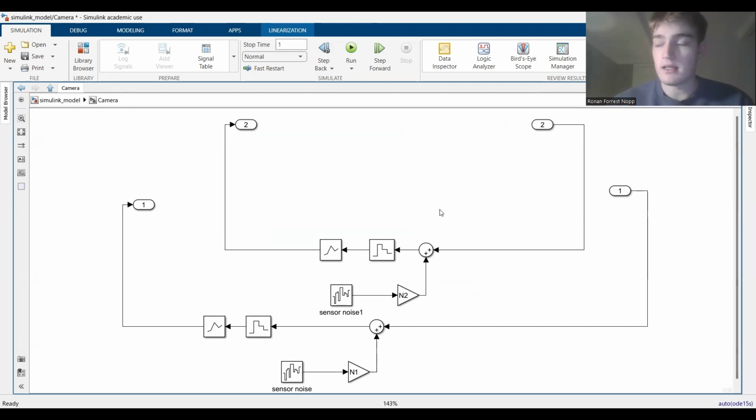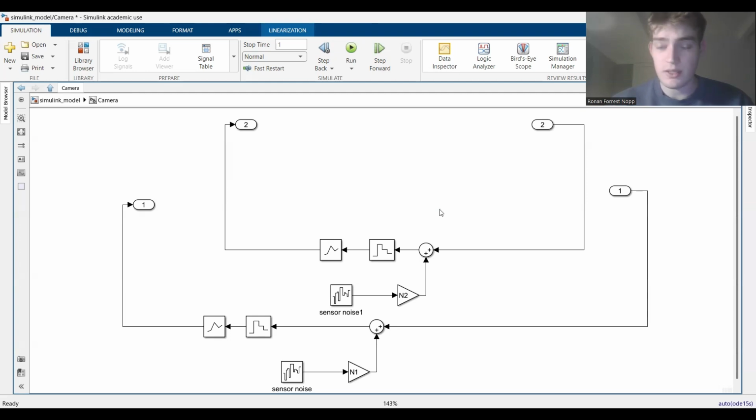And then the other big limitation that needs to be modeled in the camera plant is its frame rate. Everything else in this system is pretty continuous. I mean, obviously implementing this on a dev board, everything would be discrete, but the camera is really what limits the rate of the position controller.